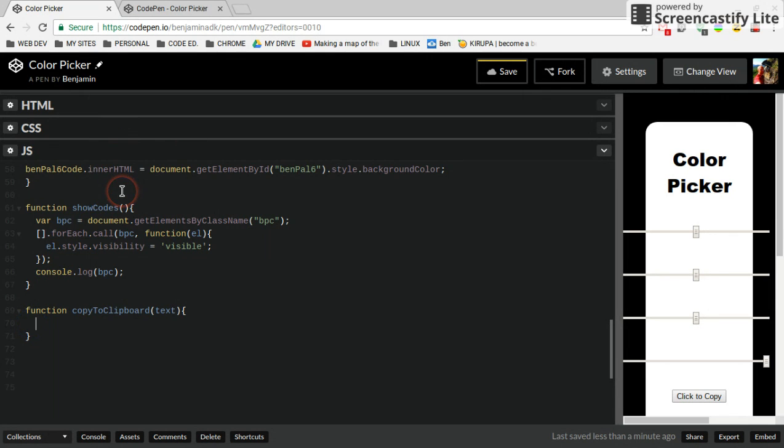And what it does is window.prompt gives you a prompt, which contains "Copy to clipboard, hit Control+C, enter", comma, text.